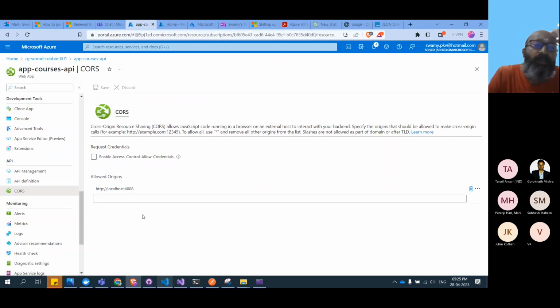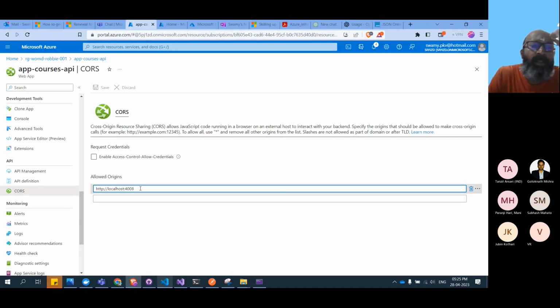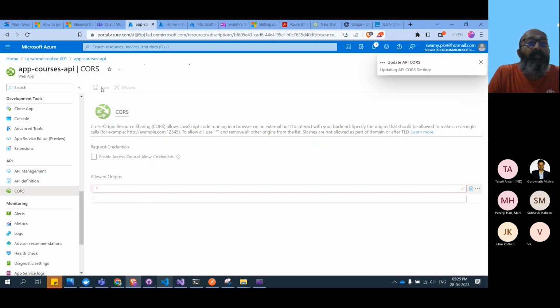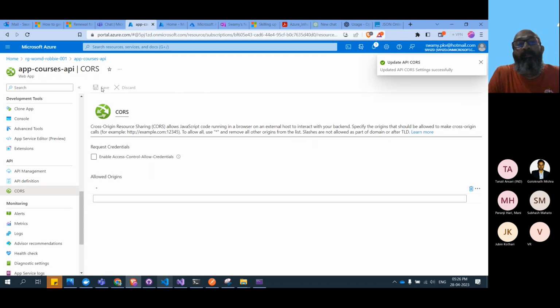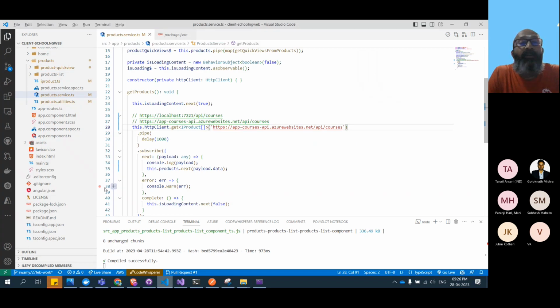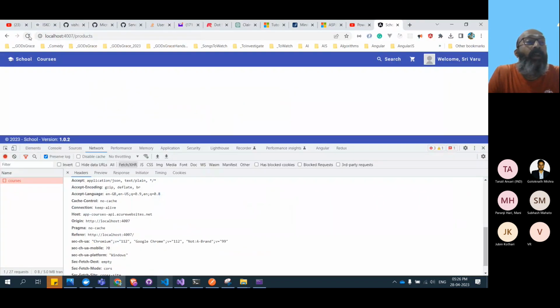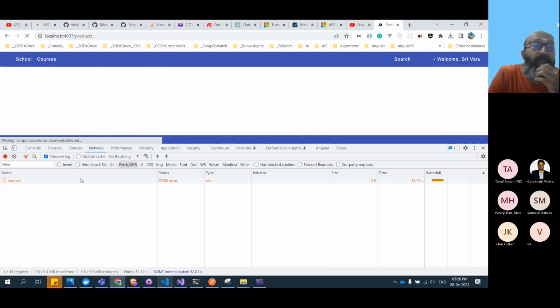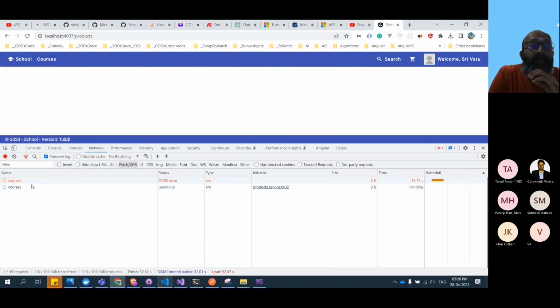So we have to do the whitelisting, because if we put asterisks over here, this is what we discussed when we were allowing in the dev environment. If I put asterisks over here, I will be able to hit it from any application.